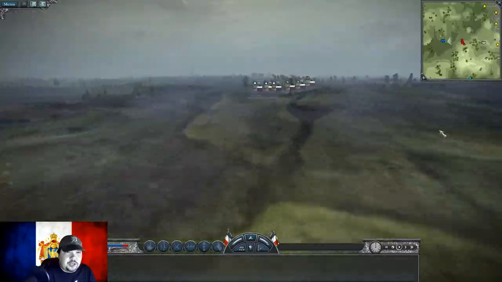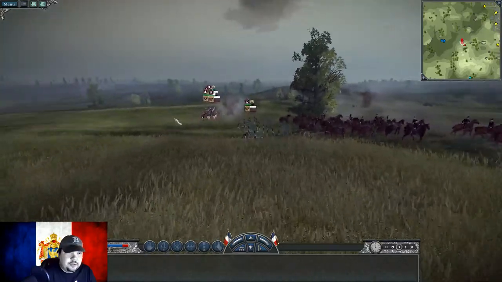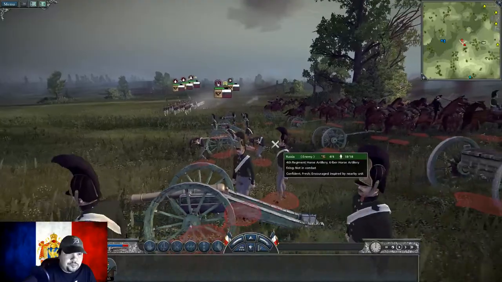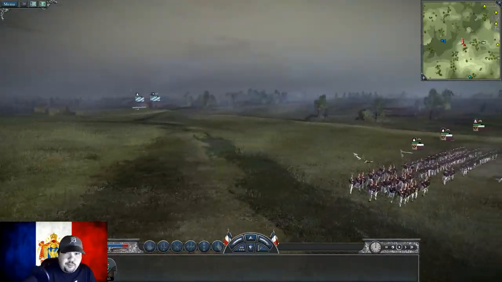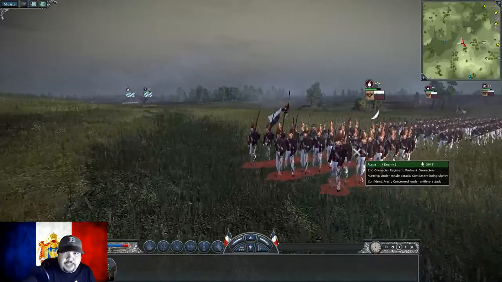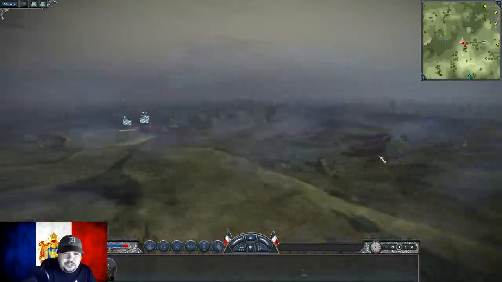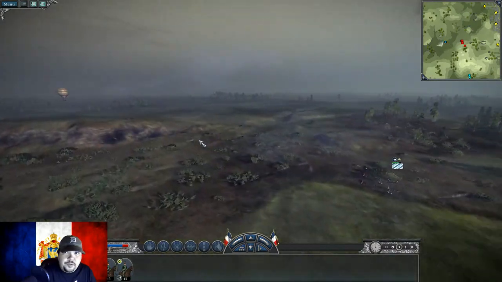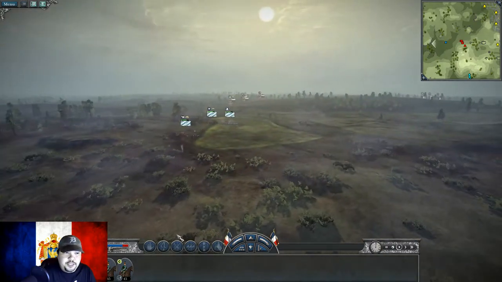Let's take a look at the Russians. Russians have plentiful artillery. We got six pounders in action. We got grenadiers, regiments of grenadiers. Okay, Napoleon's army is beginning to march onto the field here on the right.